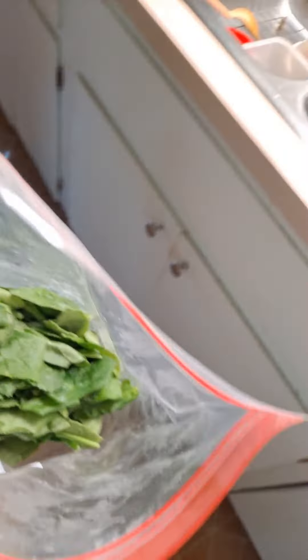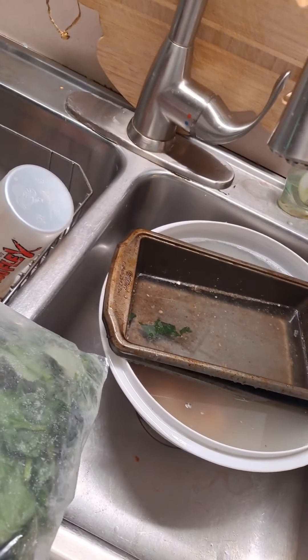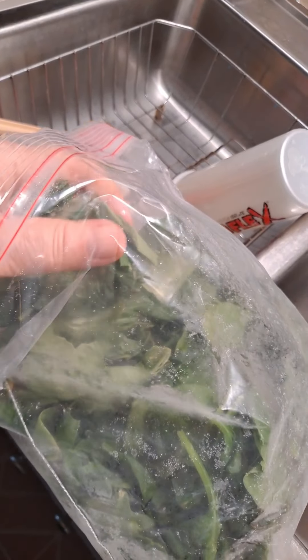And then this is the best idea I have ever had, or followed. You just open up your bag of spinach and you just put it in here. It's kind of showing an odd color, but it's not — it's all very green. See? When you go to add it, you just break it apart. I'll go ahead and put some more in my soup.